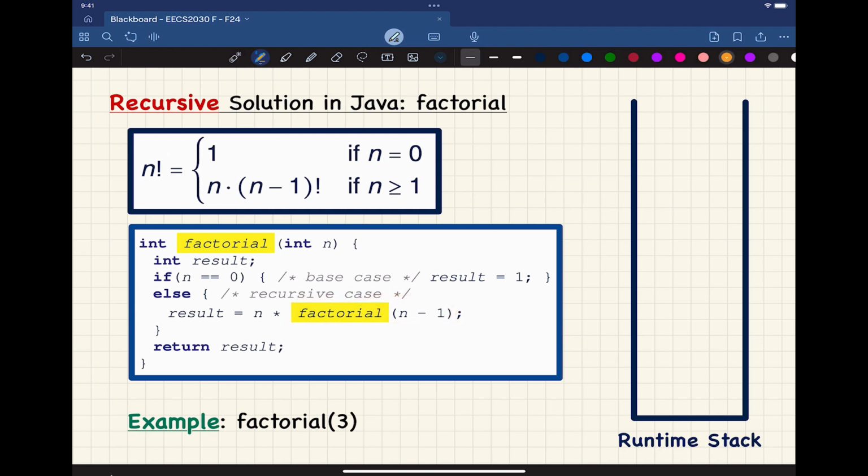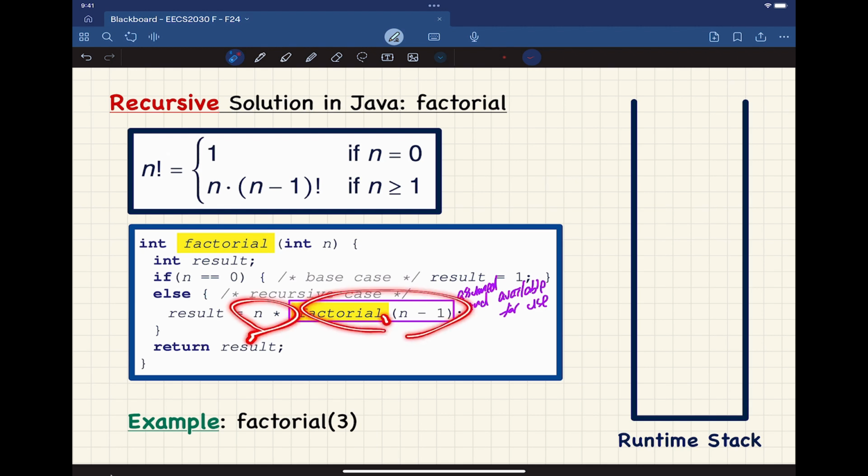This will be a very important factor for you to remember: you assume it's available for use. And then we just combine this assumed solution with something else. When I say something else, that simply means some extra computation that you might decide is necessary for that particular problem.